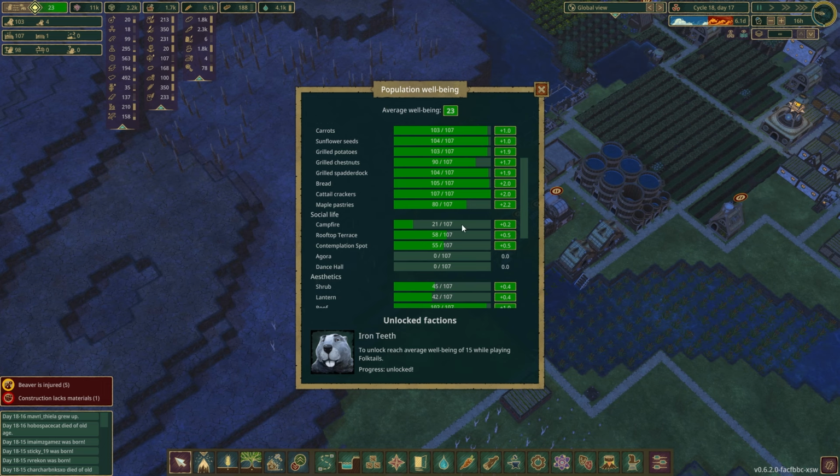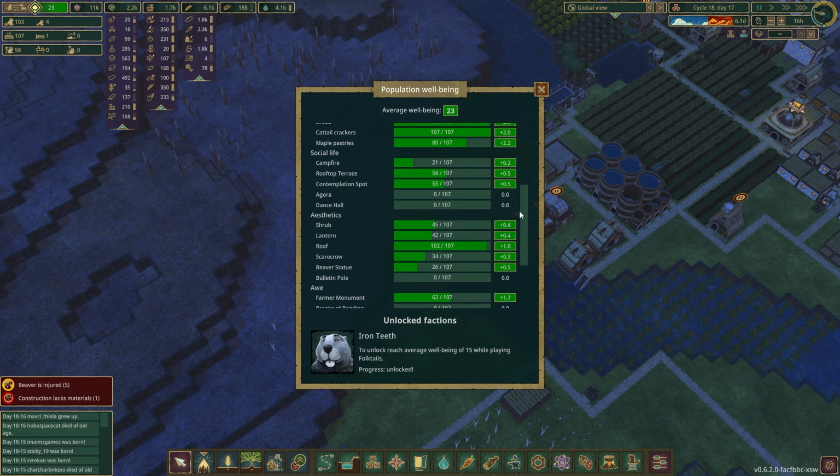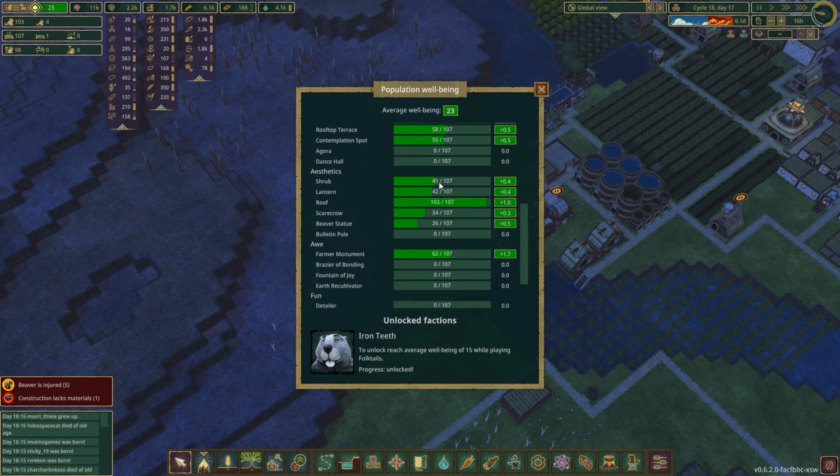We need more campfire spots, more terraces. The Agora and the Dance Hall. We could get to that. That's relatively simple. We're just waiting on the material to do that. And the shrubs. Cool. Lanterns. Yeah, we'll have to throw a few more of those in. Everybody's got a roof over their head, which makes everybody happy. Throw in some more scarecrows. That shouldn't be too hard. And some more beaver statues. I'm loving it. I should throw in an additional farmer monument, but we don't have the logs in order to do so. I don't think that we're going to do that.